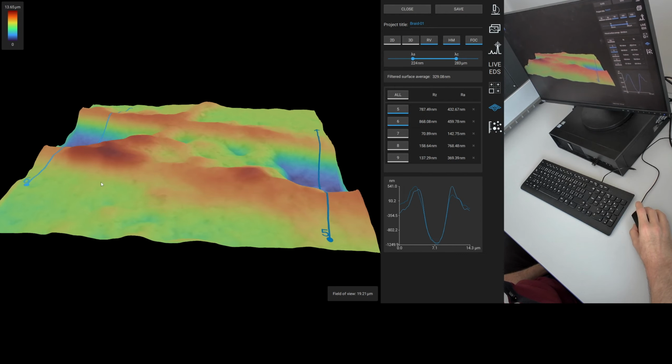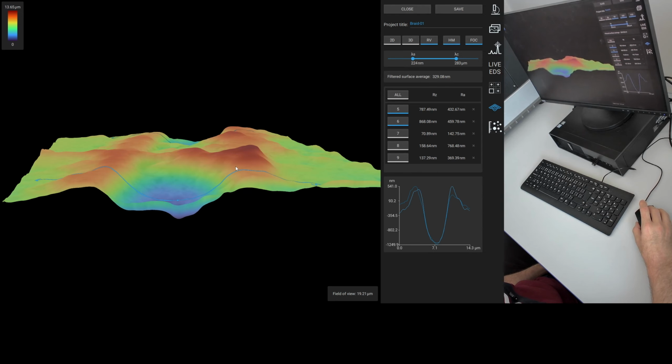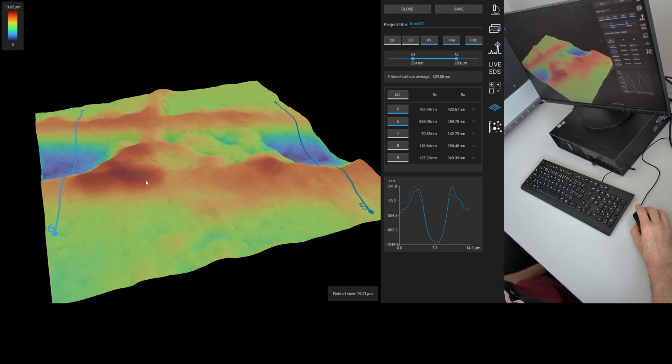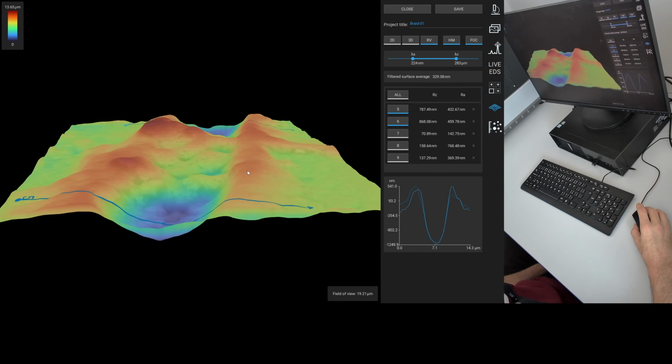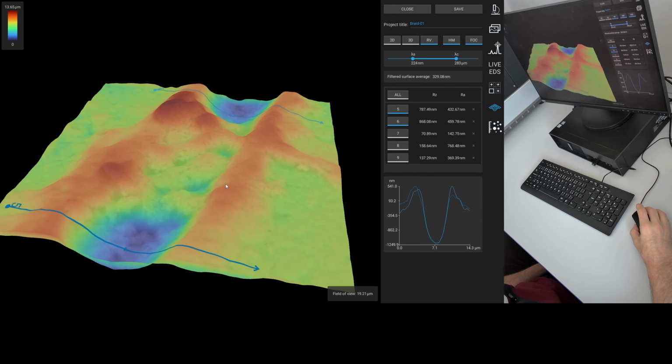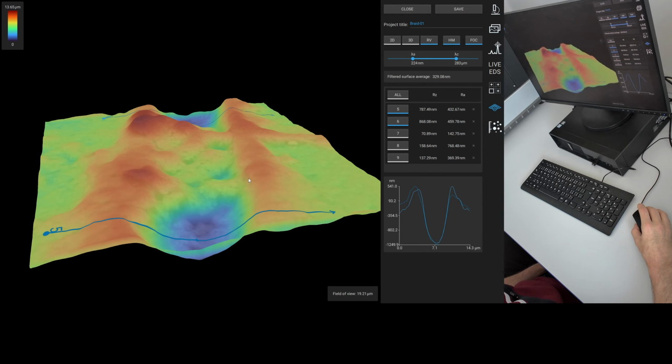But it's definitely something to be considering when producing reactors. Look at that channel. That channel is totally consistent.